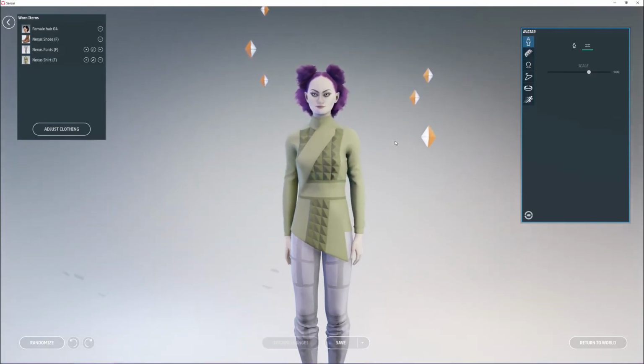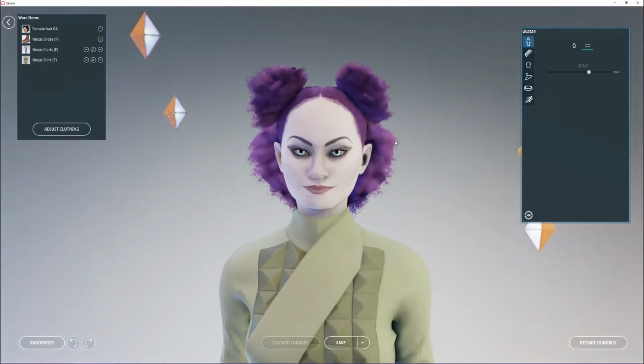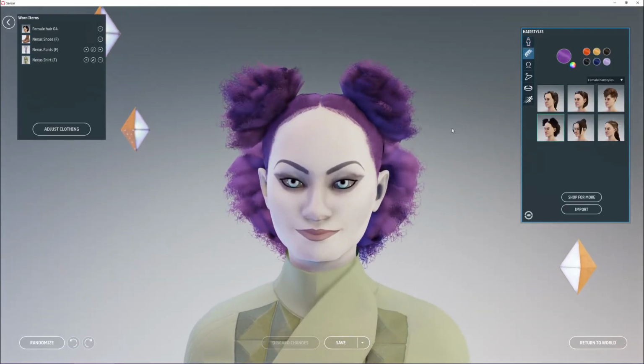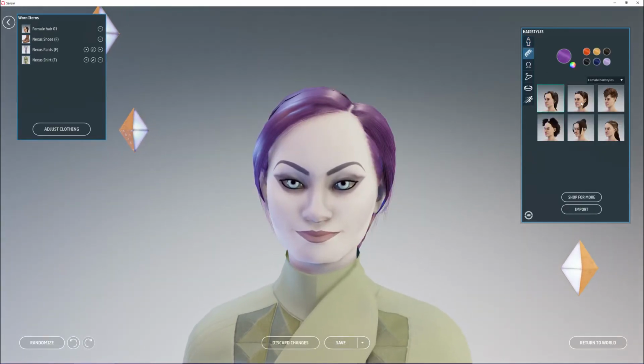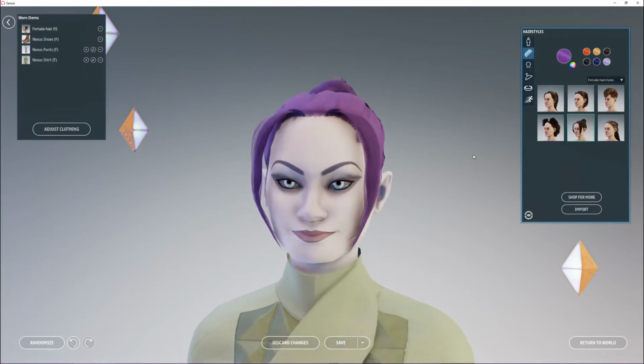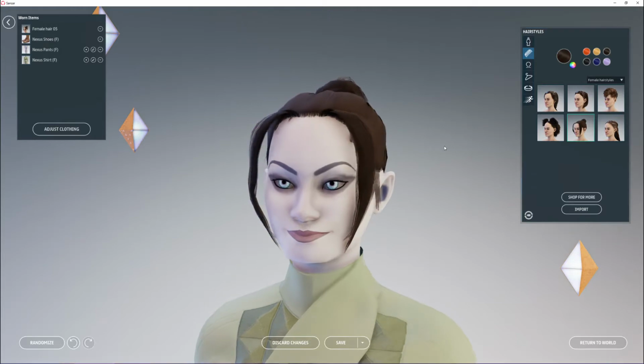They haven't sorted out the body yet, so I'm afraid, guys, there's no body yet. It's unfortunate, but it's true. So we do have some different hairstyles, as you can tell. We've got some crazy hairstyles. We'll click some brands today.